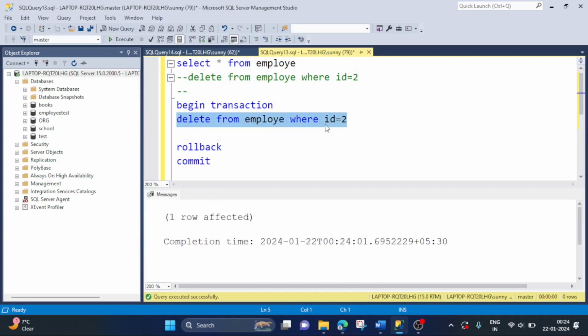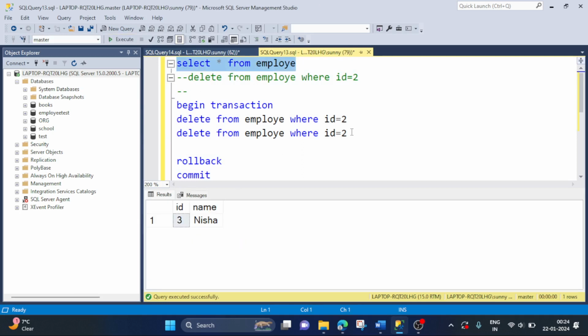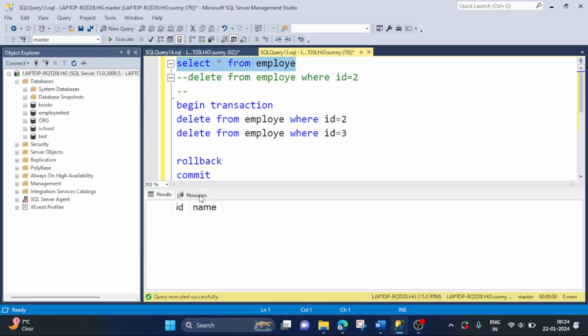You can copy paste this. We had IDs 2 and 3. So now we will execute them together. Delete from employe where id equal to 2, delete from employe where id equal to 3. So what data do we have now from this table? Nothing.